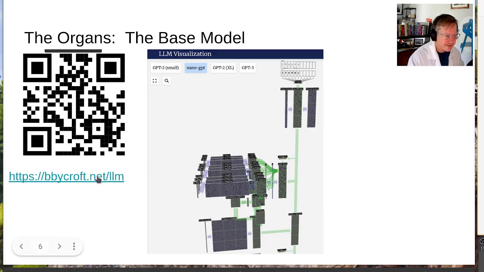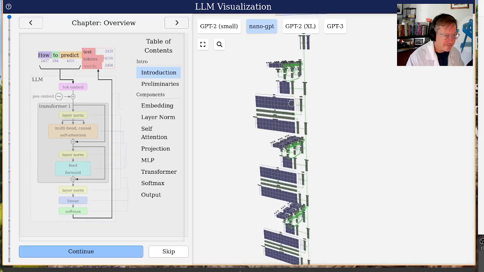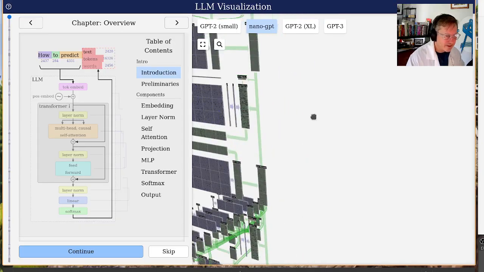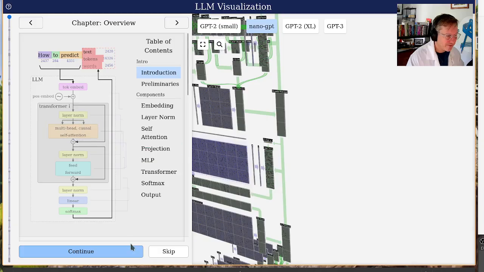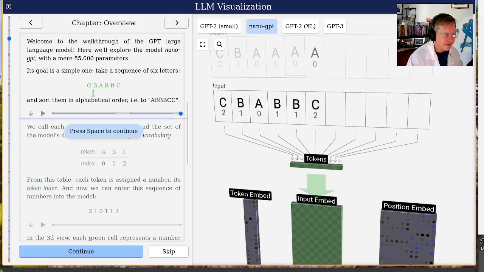And so we've got this really nice visualization that's out there, and I strongly urge you to check it out. This little diagram here, we can zoom in on, and it has a nice tutorial. This example walks you through a very simple system, and all it can do is tokenize the letters A, B, and C, and start working through to sort those three letters.